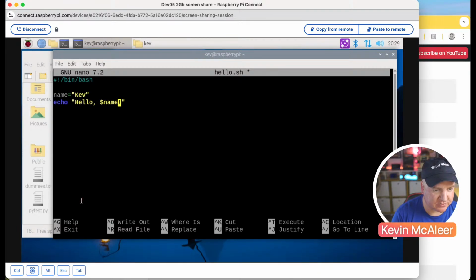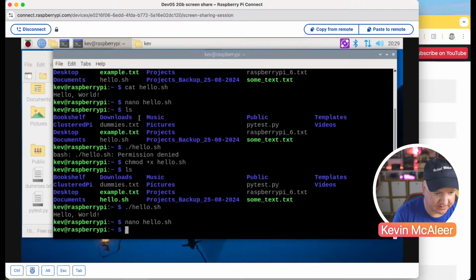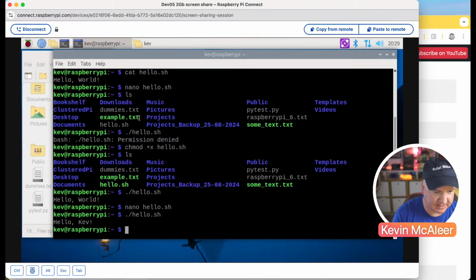And what that will do is it will substitute whatever's in the dollar variable, which we define there as Kev, and we can now save that. Yes, save the buffer, write to the file. We can then execute hello.sh, and look there, it says hello Kev. It substituted that variable with the value of the variable. So that's really useful for writing simple shell scripts.